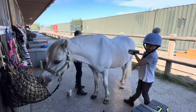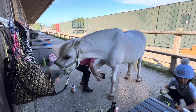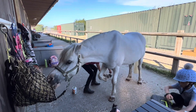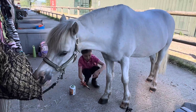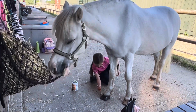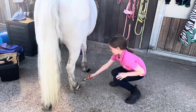Now I'm just putting some good one in the sink. Oh. This one. Charlie, put up. Good boy. Yeah. It's really important to put hoof on the thing because they get really dry. Good. He's back. Good boy. Very good boy.